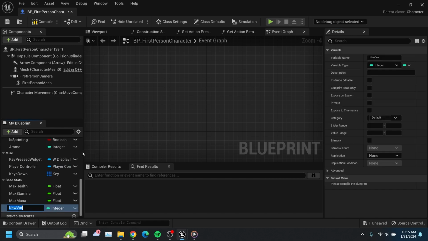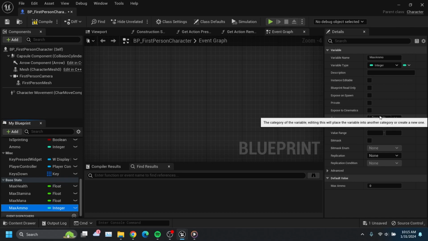The other way that you can do it, you make max ammo, is you can just drag it into whichever one you wanted it to go into. Now, one thing to keep in mind with that is if you have, let's say I did camel case here, which I tend to do because that's just coding, it'll try to automatically put the space in, and sometimes when you then drag it in, it gets a little crazy. So just put the space in for the categories. It'll save you trouble later.